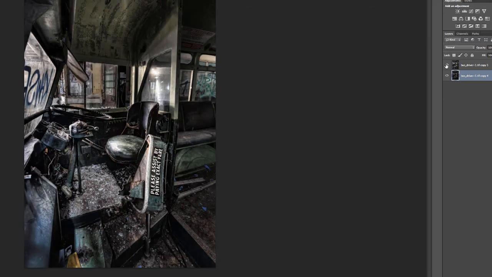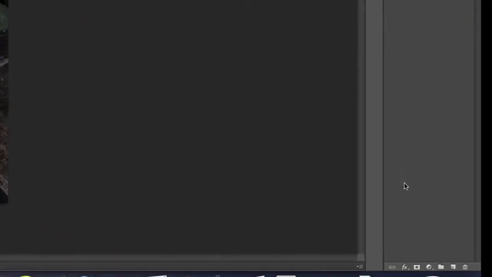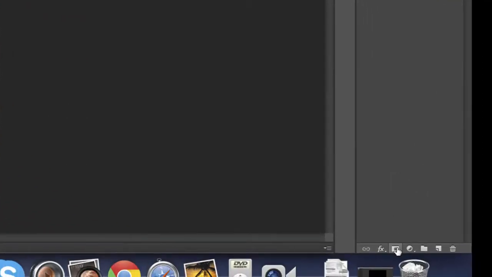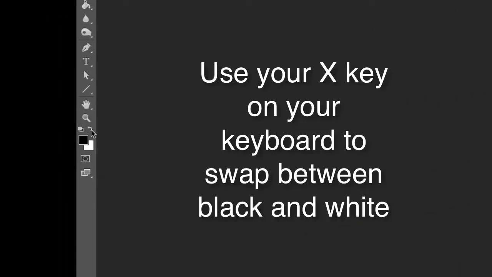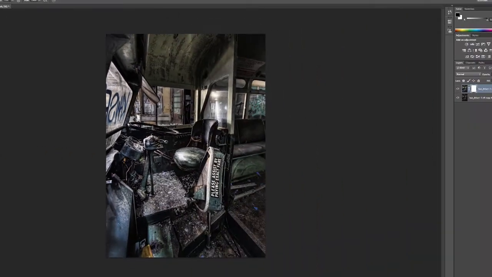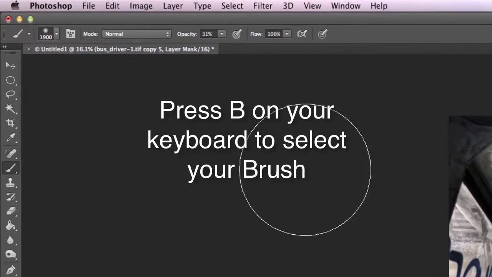Now what I do is select the top layer, create a layer mask, make sure that's selected, and then over here on the left, you want to make sure you've got black. Okay, you press the X key if you want to change that color, but you want your brush to be black. Make sure you have the layer selected, the mask. Adjust your opacity. Once again, that's a personal point of preference as to what it is that you're after.